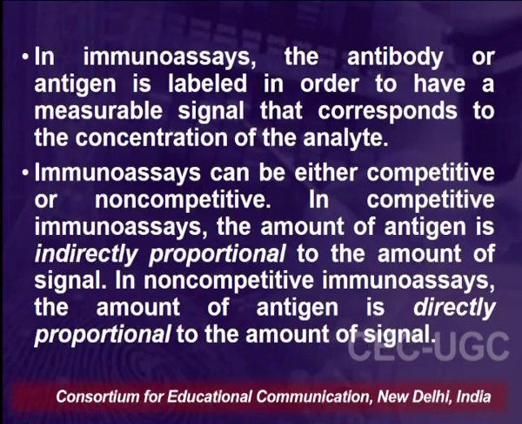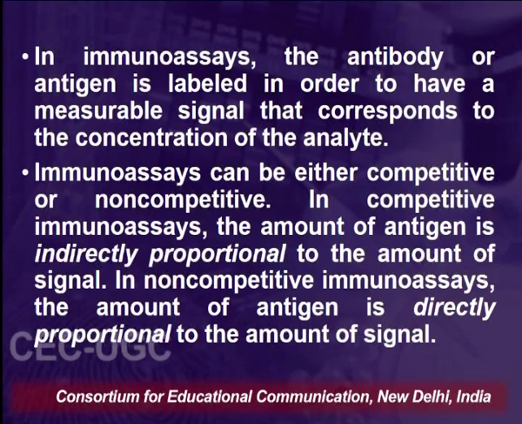In immunoassays, the antibody or antigen is labeled in order to have a measurable signal which corresponds to the concentration of the analyte, and we have discussed how these reactions can be competitive or non-competitive. In competitive immunoassay, the amount of antigen is inversely proportional to the amount of signal, whereas in non-competitive, as we have seen in the graph, the amount of antigen is directly proportional to the signal, or the reaction which is based on a dose response relationship.